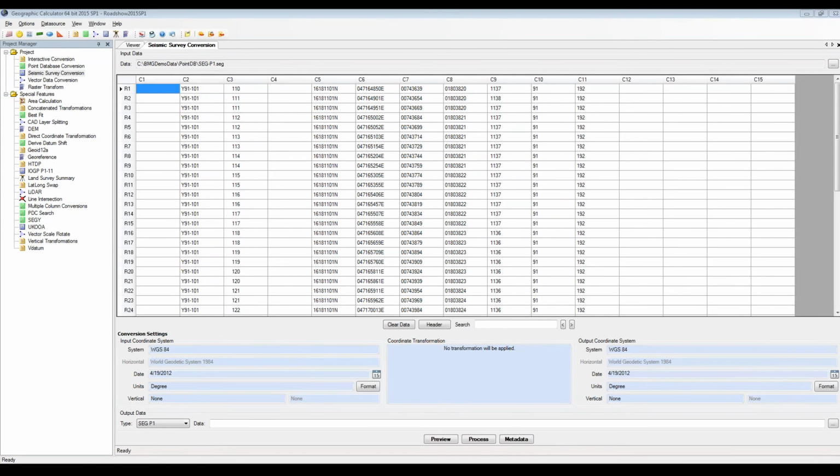So today we are going to assume that you are generally comfortable with point database conversions, since seismic data is really simply a more advanced spreadsheet style conversion that we would normally see in our point database interface. Just real quick, we're going to take a look at the interfaces, how those interfaces are a little bit different, and then we're going to jump right into it with some actual data. So here we are on the seismic data conversions job. You'll see I've already got a SEG file loaded in.